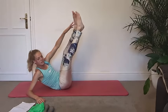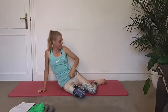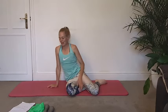Then maybe you can work with just keeping that top arm lifted. It doesn't actually touch the floor. It kind of circles round. Don't forget to breathe. Then the mermaid and then into side bend.